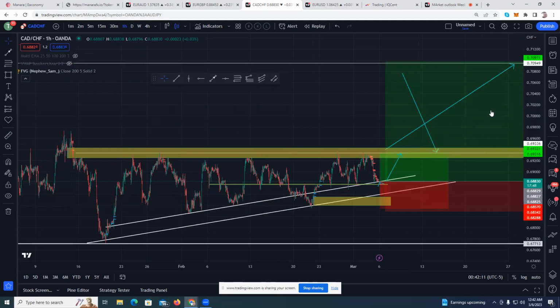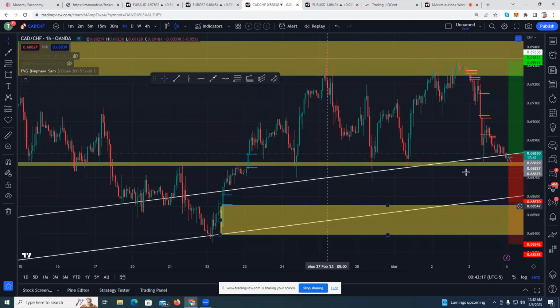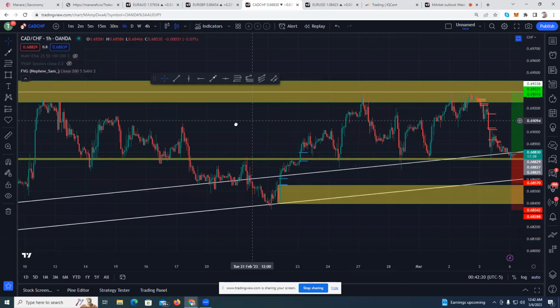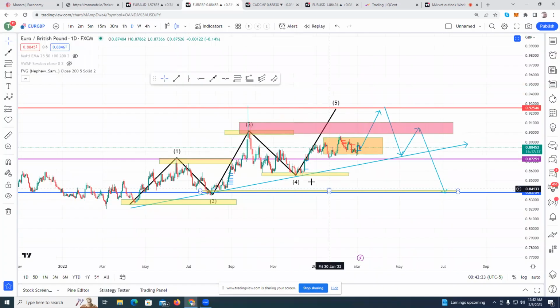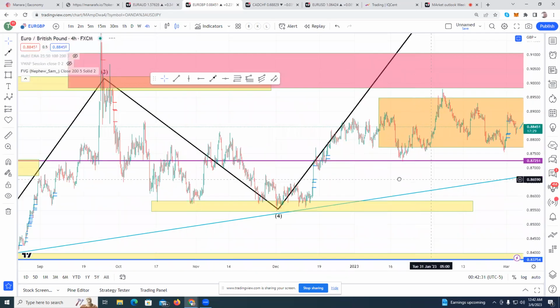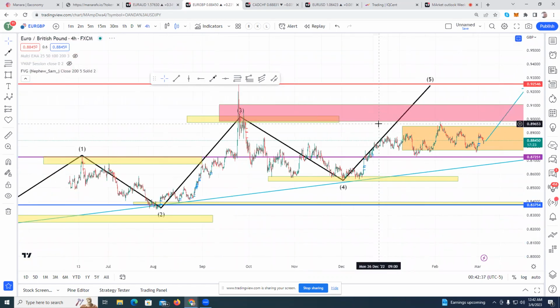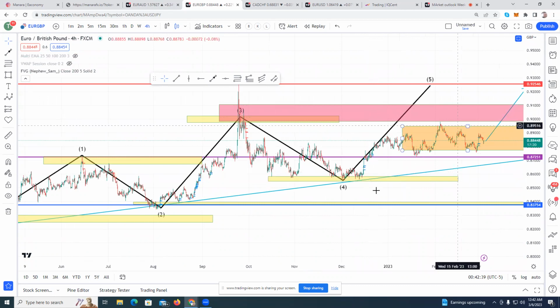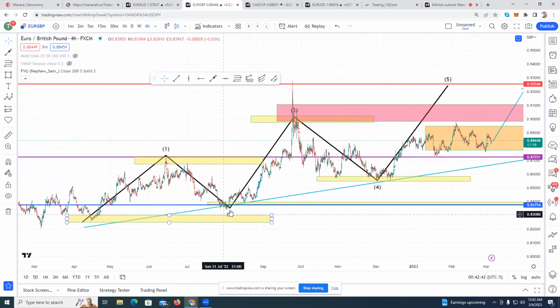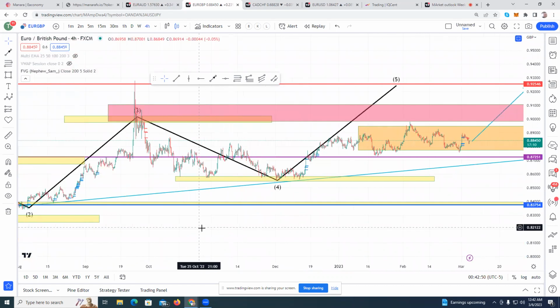And so that's what I'm looking at. We have some bullish confluence based off the weekly rejection area and then the daily time frame. And then on Euro GBP, I just shared with you guys my analysis based off what I'm seeing, how I'm seeing it play out, and then how it's respecting the uptrend on all time frames, right? Okay. And we still have yet to finish completion of the wave 5 of a 5 move Elliott wave sequence here. So that's what I'm anticipating, and we're just waiting for this completion to occur.